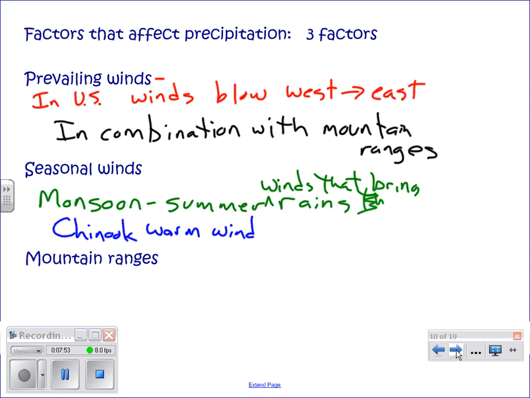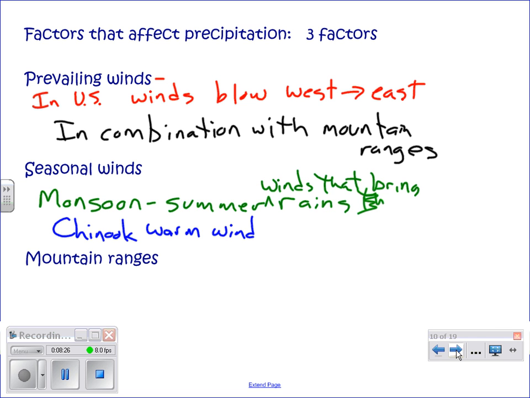Seasonal winds are winds of an area that change with the season, just like the name implies, and some common seasonal winds that you may have heard of are the summer monsoons. A monsoon is a summer wind that generally brings a tremendous amount of rain. In the southwest of the United States, in Arizona, and to some extent in Colorado, we get summer monsoons in July and August. So you get these afternoon storms that generally come up from the Gulf of Mexico with warm, wet air. When it gets up to here, you get afternoon thunderstorms and heavy rains.